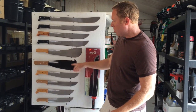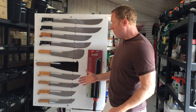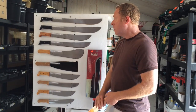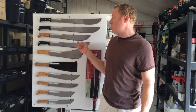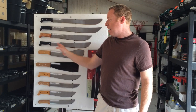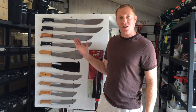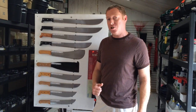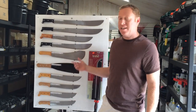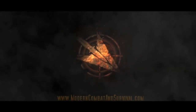The sugarcane one here also has a little hook on the back, which can be used in several different ways in combat as well as in survival. Me, typically, I like to stick with the military style that we have for the U.S. Army, which is the 18-inch machete with the standard handle on it. It's a very good length. The further out you go, it becomes a little bit more wobbly and less sturdy. I like the 18 inches, but again, if you're in a Caribbean country like we are right now, the Bolo machete offers you another versatile option.